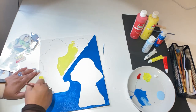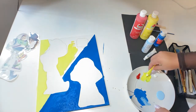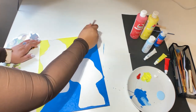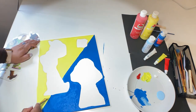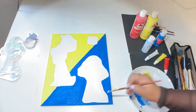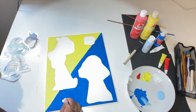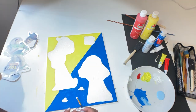Now for Woody, I'm doing a yellow background, and later on when it gets dry, make sure that it's dry, with a red marker I'm going to use my ruler and make lines vertically and horizontally. I did want to do this more quickly, so I was doing it on the wet yellow background, so that didn't work. So then after that I went to put some clothes in the washer, and then I did some more chores before I came back and finished it.